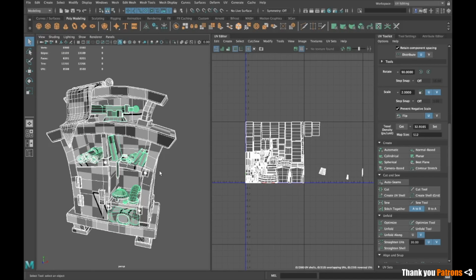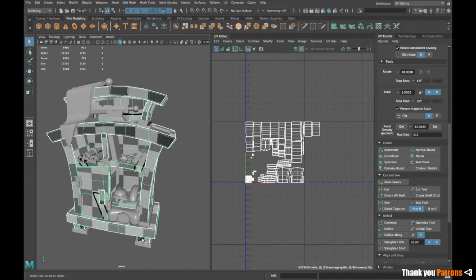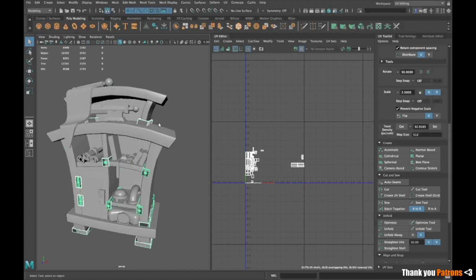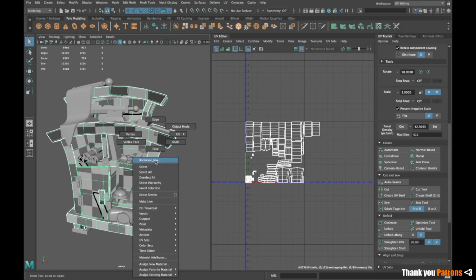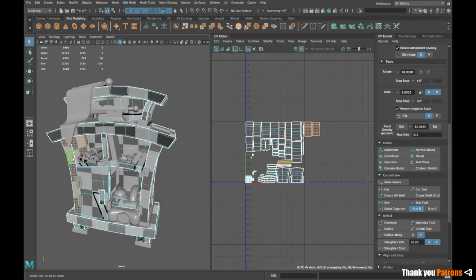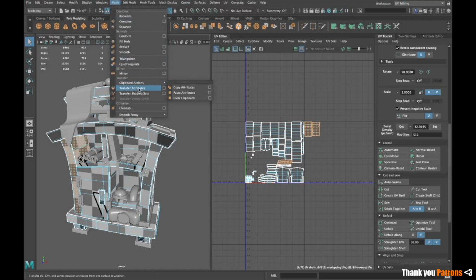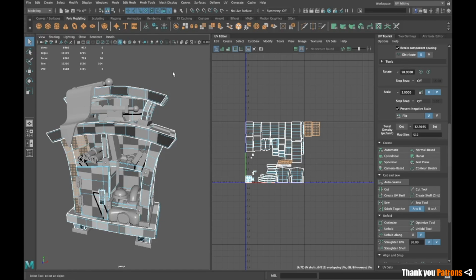The next step I would recommend you to do, and something I mentioned beforehand, is remembering what you mirrored over. So in this case, I remember that I mirrored this piece. I remember that I mirrored one of these legs. I remember I mirrored this, and I remember that I mirrored the metal part right here. When UVing and you know that you mirrored something over, and you know that you have one piece correctly done, and now you have to go with the second one, and you forgot how you did your steps, all you have to do is click on this, or let me show it on this one. Click on this, go to Mesh, and Transfer Attributes. This will literally save you so much time if you have pieces that are duplicates or mirrored over on the other side.